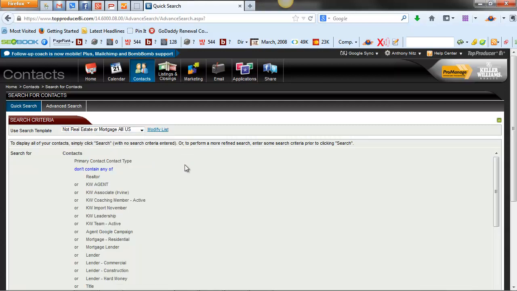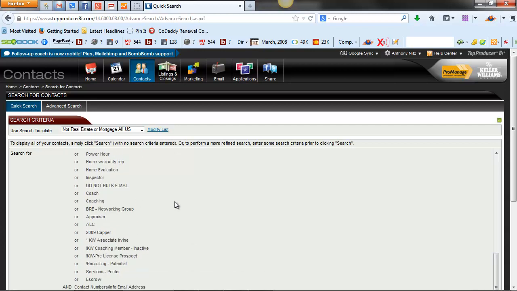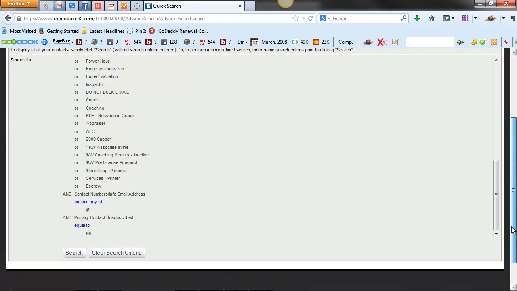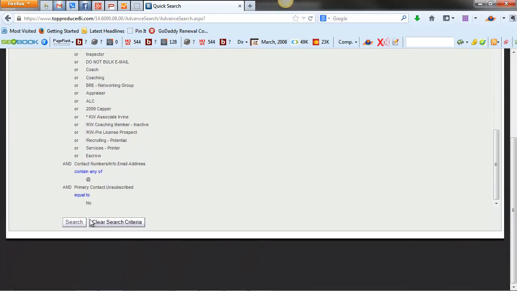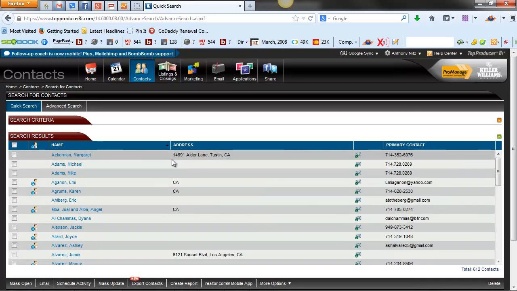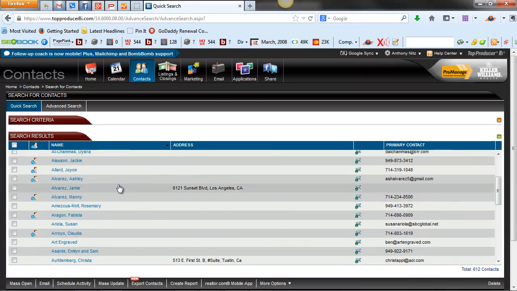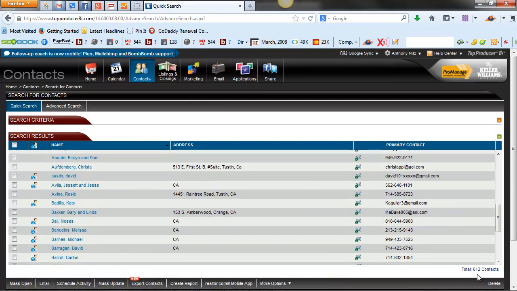So if I go here, it's going to say here's all the filters that I've applied to the search, just to make sure that I'm getting out everything that I don't want in there, and then I just do search. Okay. When you have Top Producer, you can go in and play with these searches, and you can see how many filters can be applied and how many category types you can apply to each different contact to help you with that filtering. So I come in here and I see, okay, here's all my contacts. There's 612 people who meet that criteria.